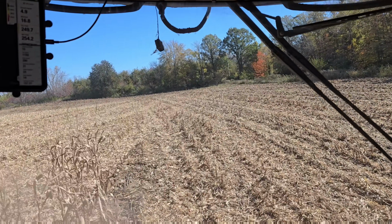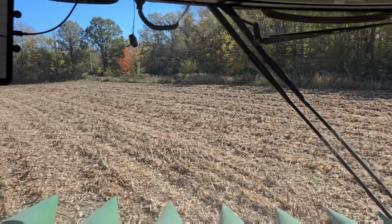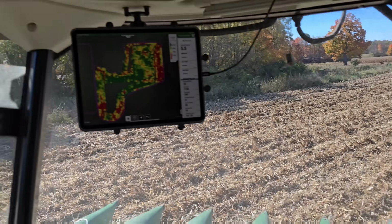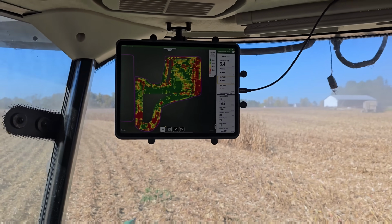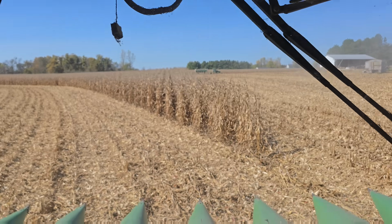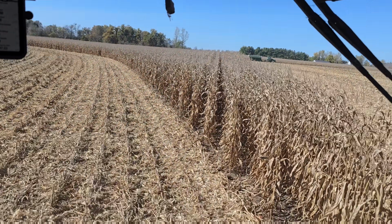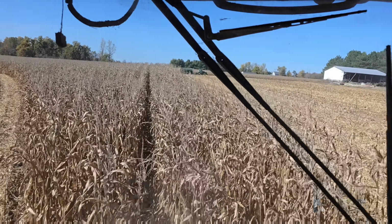Okay, we're moving through here. It's a little slower going when you got to stop and unload the grain cart all the time, and it is what it is. Plus these fields are odd shaped, not real efficient. We're getting done. There's some good corn out here once you get off the end rows. I don't know. We should make 200 average by the time we get all this done. But there are some places in this field that are just terrible. There are some pretty deep ruts in spots. I think it was a little wet when we planted this one.